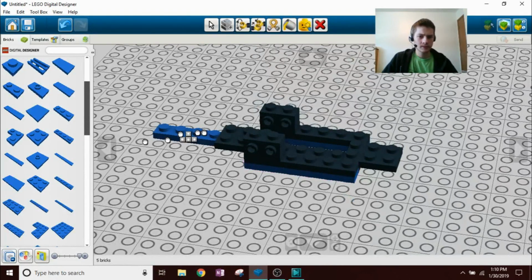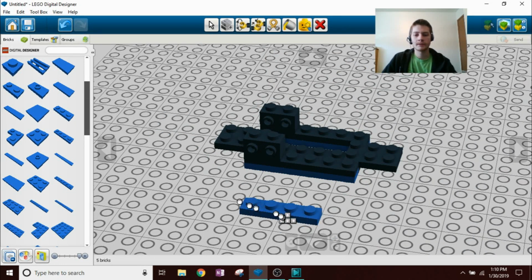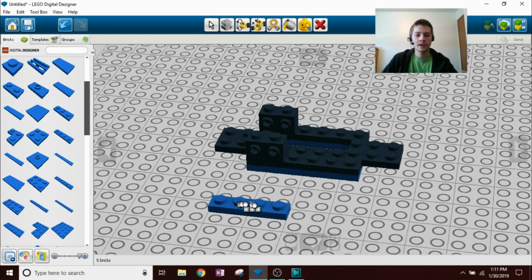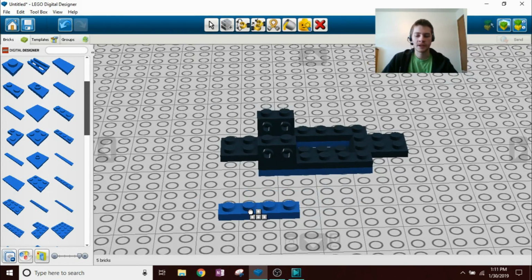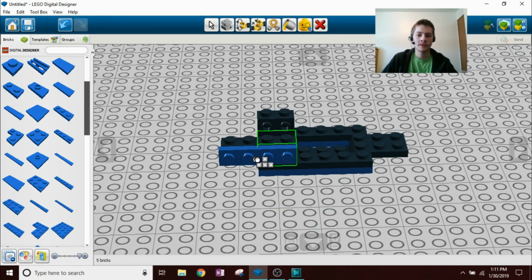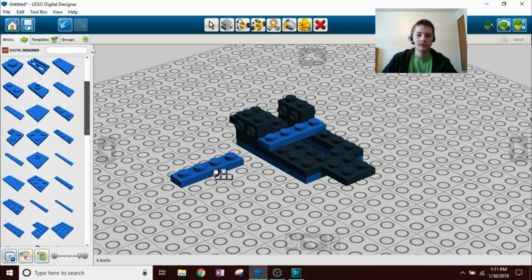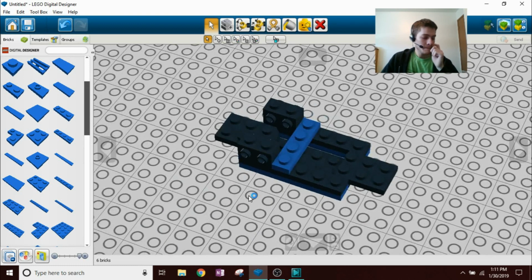On the top. Alright. So here I want to put this 1 by 4 plate across, but it is currently facing the wrong direction. So I can use my arrows on the keyboard to turn that around a little bit, and you can even turn it out of the building plane. So if you do the left or right arrow, you can turn it to the side, but then if you do the up or down while it's facing this direction, you can actually spin it around its long axis, and it will automatically snap to an available surface for that. But I just need to put it across right now. That one goes there.